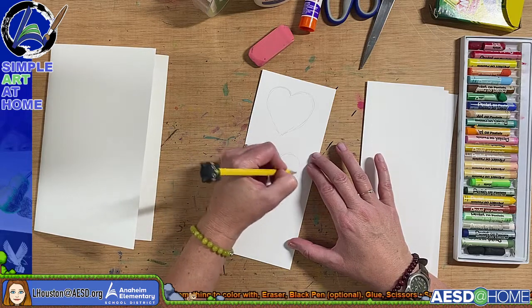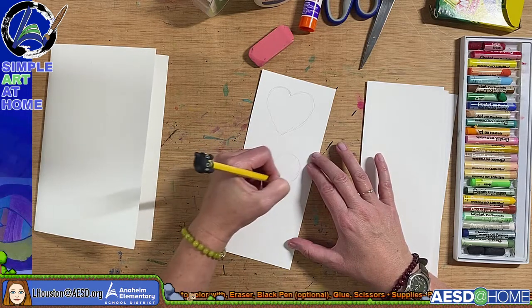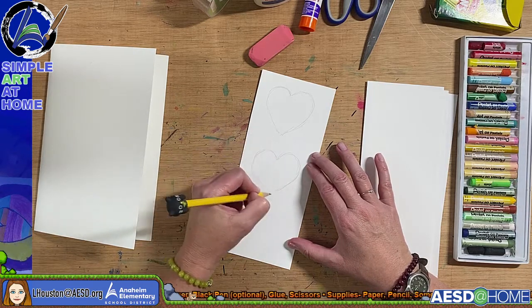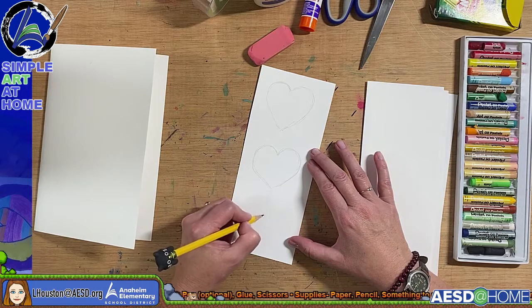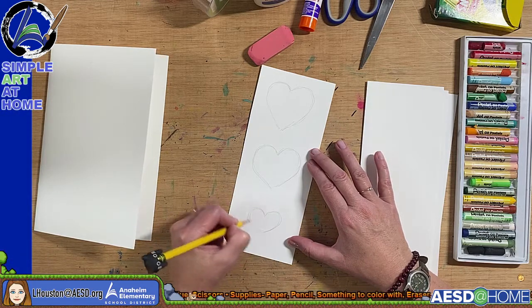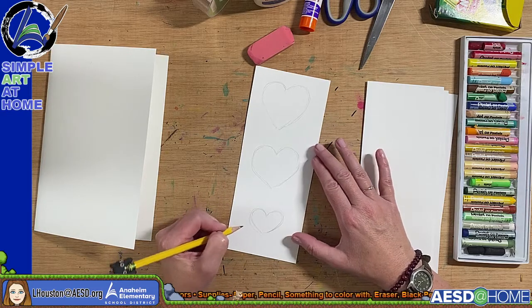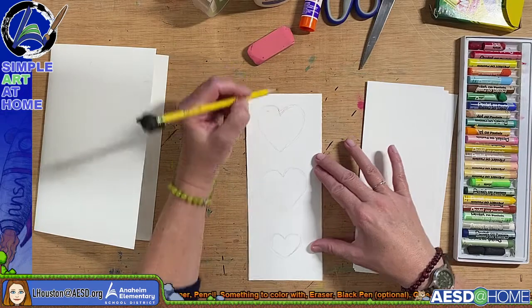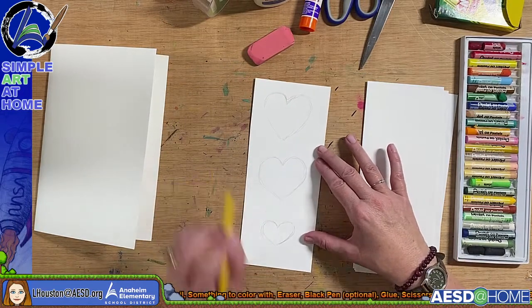And I'm just offering you suggestions. If you can think of something that you'd rather create instead of hearts, you can do something different. And then let's do a small heart. Now, hearts are not that easy to make. They look like they're easy, but they're not. It's hard to get them symmetrical.